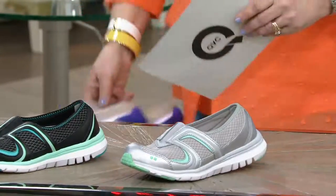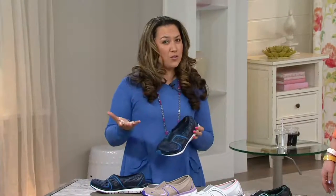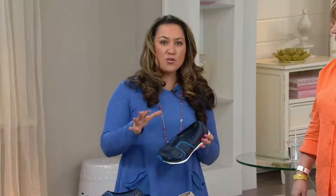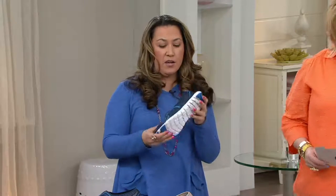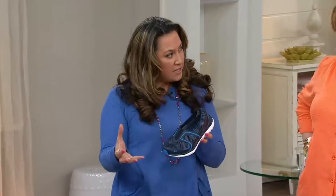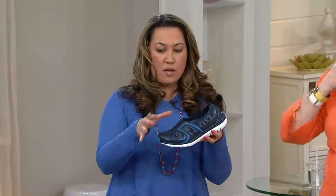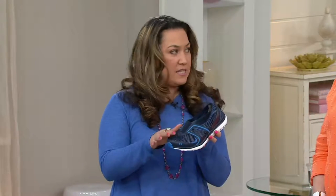So I'm going to pop these on while you start giving us a tour. At Rika for over 27 years, we've been the first and only women's exclusive athletic shoe. We were the first fitness shoe company to build our shoes on the last of a woman's foot — the mold of a woman's foot — which in general terms is narrower in the heel and wider in the toe box area. It was really important to us to encompass the idea that you can put together fashion and fitness in the same shoe, taking on feminine details. This really epitomizes what we're about: sneaker on the bottom, but really feminine details on the upper design.